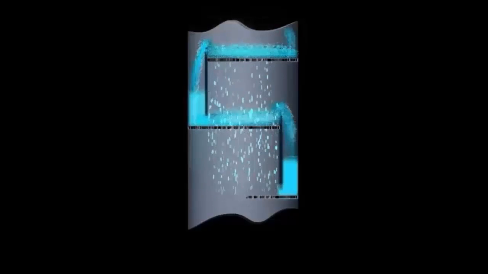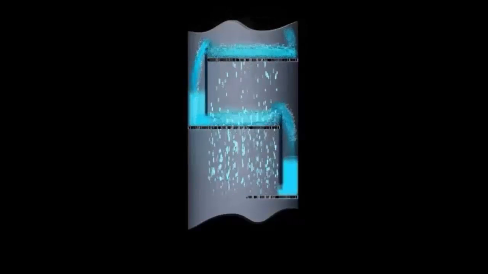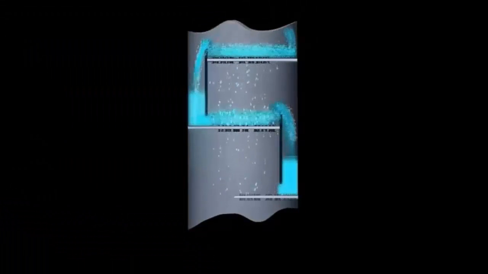the different tray types. The potential is largest for sieve trays, which have no built-in protection against liquid draining through the holes. Valve trays can also weep since the valve units are designed not to close completely at zero vapor rate.